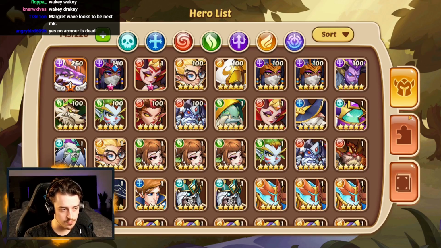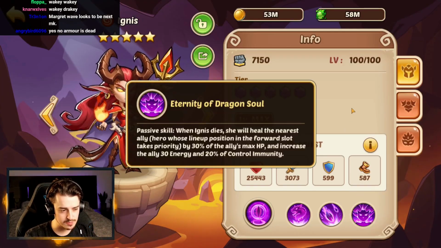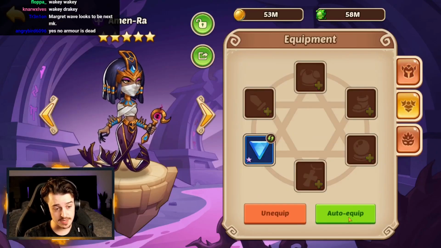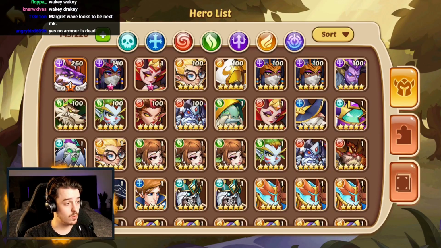So I could run an Ignis. What does Ignis' passive give? 30 energy and 20% control immunity. It's not actually very good. 5-star Ignis kind of sucks. So another Amon-Ra maybe? That's not a bad idea. Let's do that. Let's throw in another Amon-Ra. And another one. Two of them. Why not? Let's go crazy.